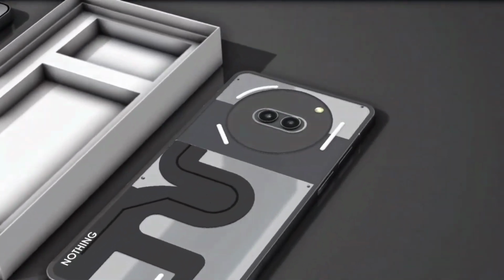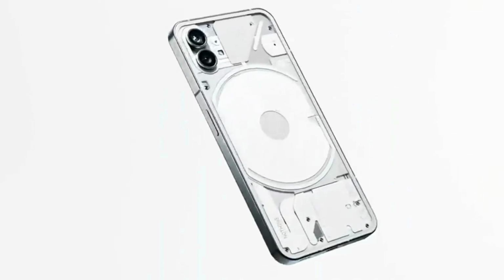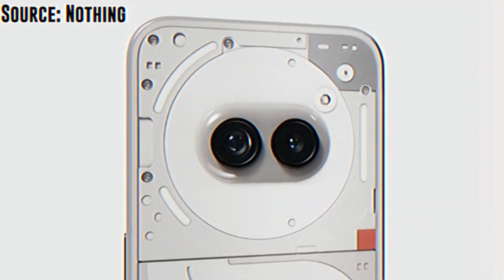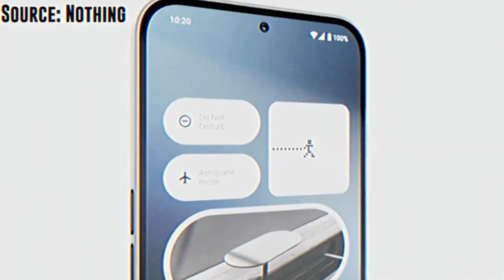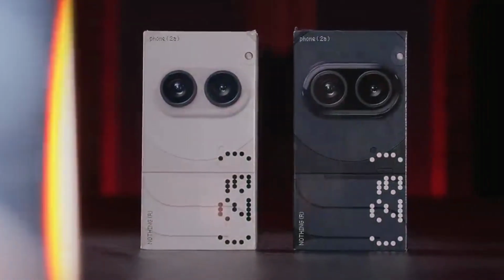They launched the Nothing Phone 1, which sort of did that with this glyph lighting system that meant you could keep your phone face down, but still see your notifications from the back. Then the Phone 2, which did the same thing slightly better, and now we've got our third, the most affordable so far, the Nothing Phone 2A, which is $349 for the top 12 gigabytes RAM model.